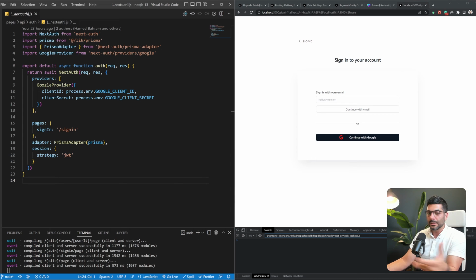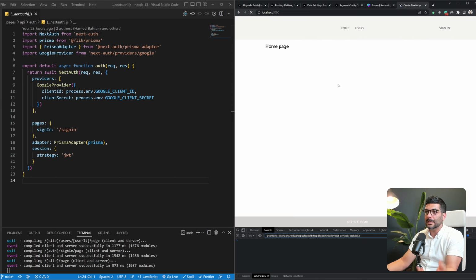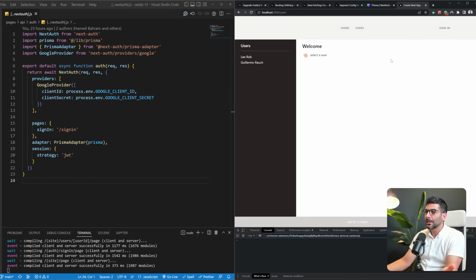It's that when a user actually clicks in here and registers or signs in with Google OAuth, I want to save their information and actually show them in my user. So that's the idea. Once you sign in here, I want to be able to add that new user here, and eventually maybe we will create an ability for the user to create their own tweets, maybe go and like and unlike other people's tweets and stuff. So that's the idea there. So that's why we're using this adapter and a database to save that user information so we can just render them here.